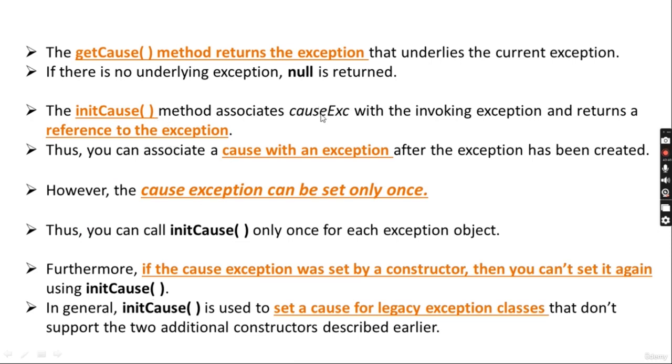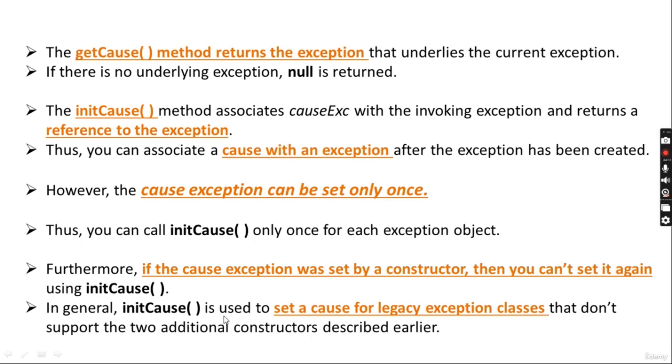initCause associates the cause exception with the invoking exception and returns a reference to the exception. And you can associate a cause with the exception after the exception has been created, but the cause exception can be set only once. If the cause exception was set by the constructor, then you can't set it again using initCause, because the rule is that the cause exception can be set only once.